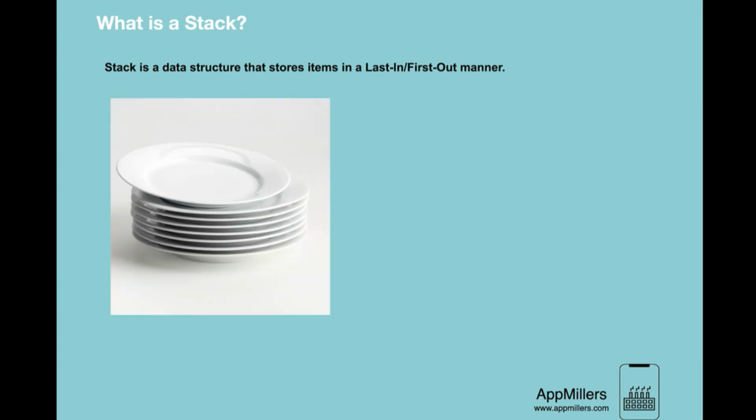If we observe the properties of this pile of dinner plates, we can easily see that we have a LIFO method over here. This means that the insertion or removal of these plates follows the LIFO method, that is last in, first out method. Now what do we mean by that? Let's see. We can clearly see that this plate over here has been placed first, and then this plate placed on it, and then this plate placed on it. And finally, this plate is the last one which is inserted in the head of stack over here.